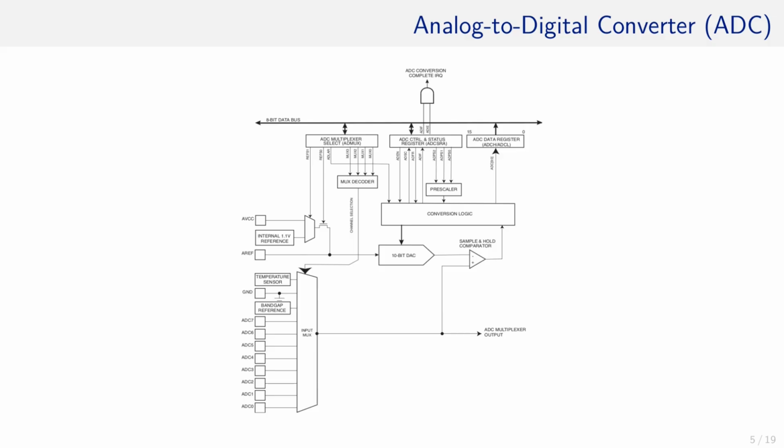And even in the last chapter, we already saw a comparator, albeit a different one, and that was integrated into the ADC. Its task was to compare the analog voltage generated by this digital to analog converter or DAC against the input voltage from one of the channels.